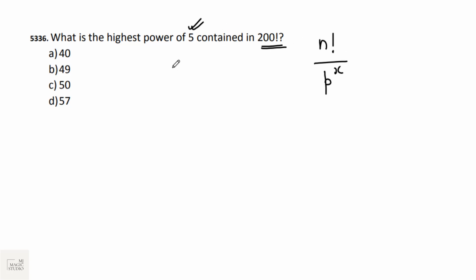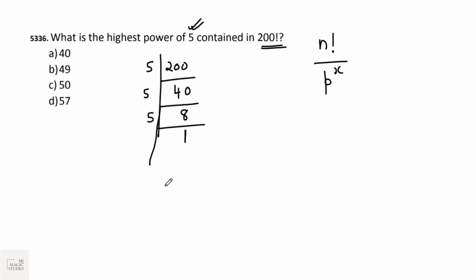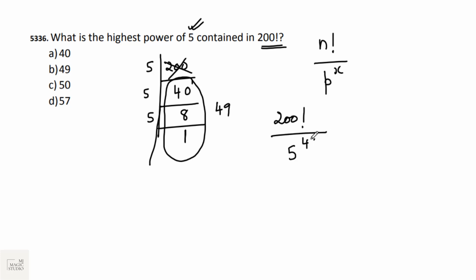The process is simple. If I take this example, divide 200 by this prime number 5. We'll get 40. We just need to find how many times it is divisible. No need to write the remainders if you get a remainder. Again divide 40 by 5, you'll get 8. Again divide 8 by 5. You can divide 8 by 5 only one time. Forget about the remainders. Leave this top number and add the rest. 40 plus 8 plus 1 is 49. That means 200 factorial is perfectly divisible by 5 to the power 49. Answer B.